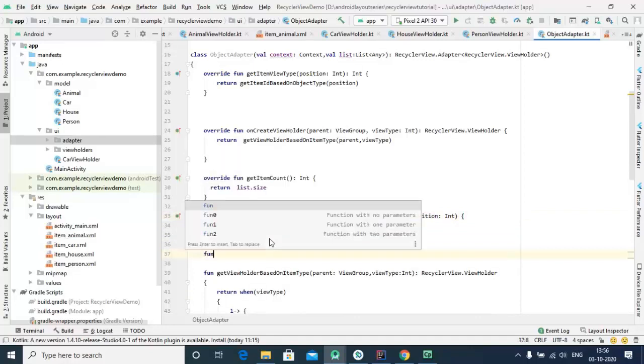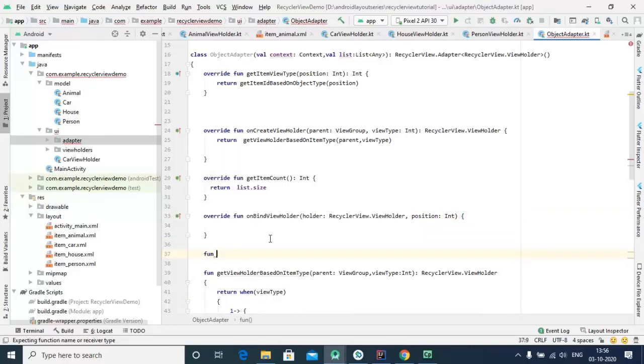For that you need to write another function, bind data with view holders.